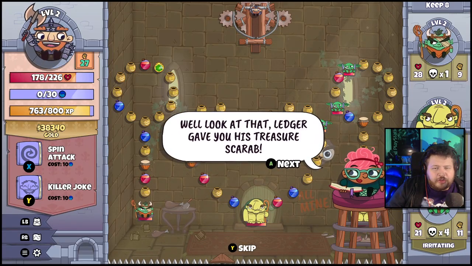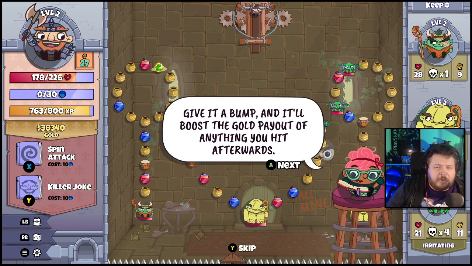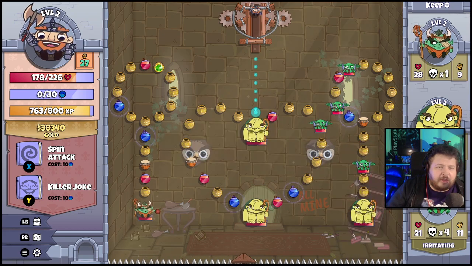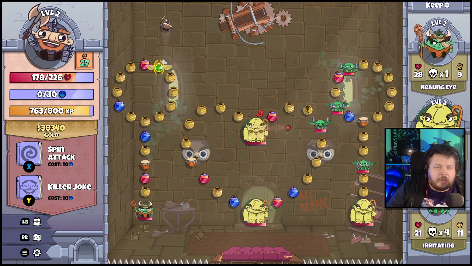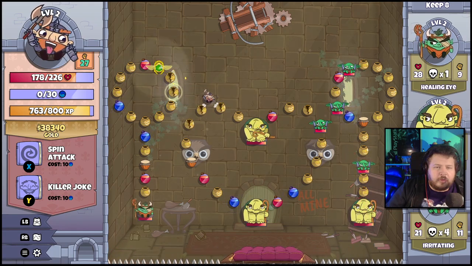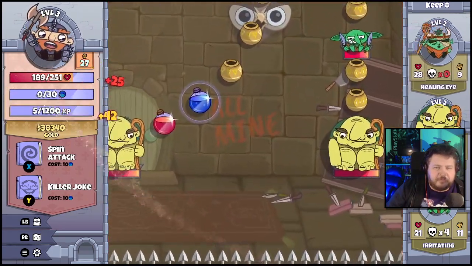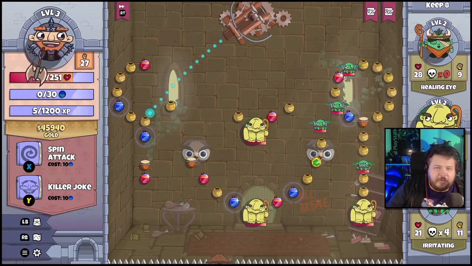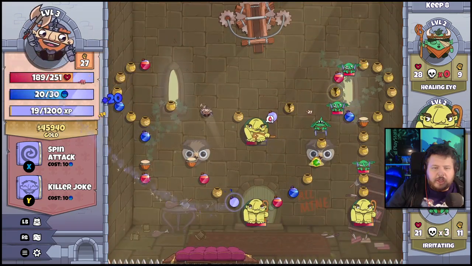Well, look at that. Ledger gave you his treasure scarab. Powerful magic. Give it a bump, and it'll boost the goal payout. Anything you hit afterwards. For the rest of the turn, at least. Pretty handy. I mean, pretty decent payout, frankly. Yeah, pretty good. I need mana.